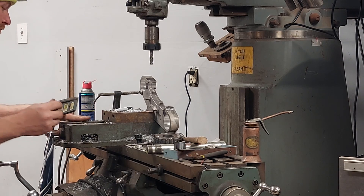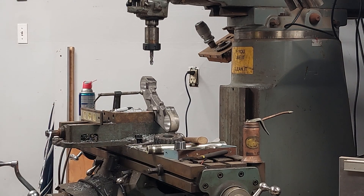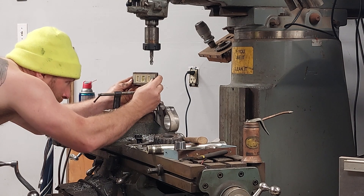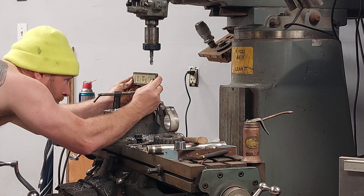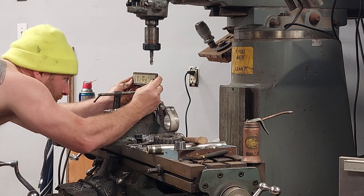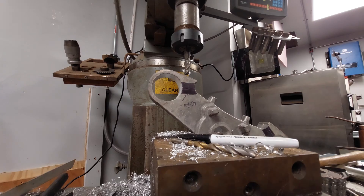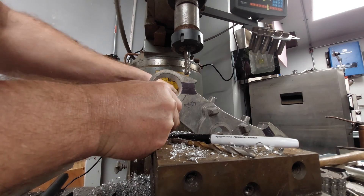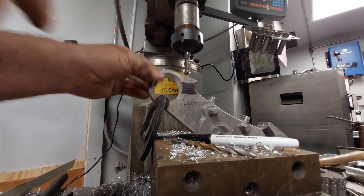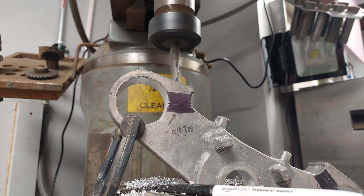I'd actually sent these out to Oakland to get tempered with a T6 temper — they are an A356 material. It was apparently pretty hot out. You can see here I'm adding a clamp to keep the ringing down because this part was just screaming with that much stick-out, so it helps keep the eardrums alive.